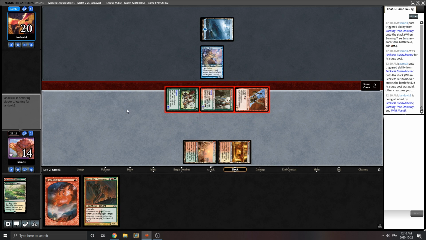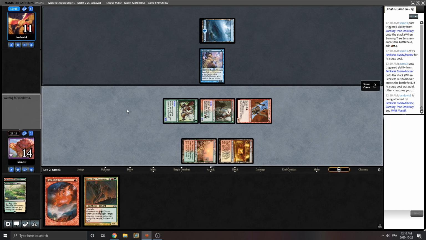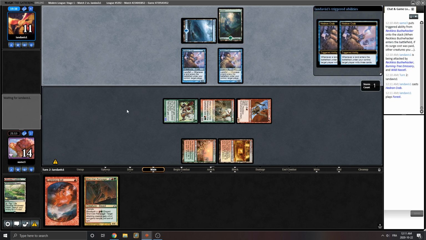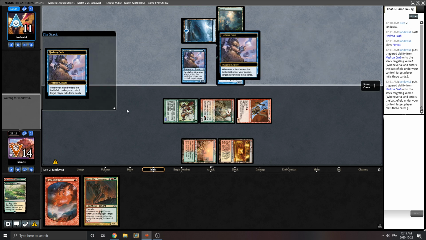Next turn we can bolt the crab. But I mean, we can also go face if we feel like it, because only 1 crab is not gonna mill for too much, while 2 crabs is a bit more scary. Alright, the mill for 6.